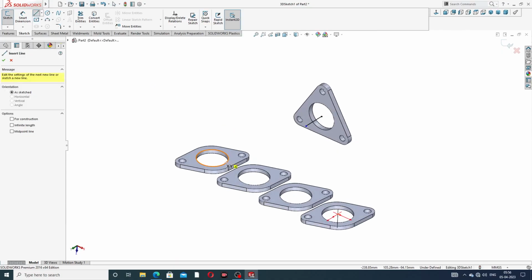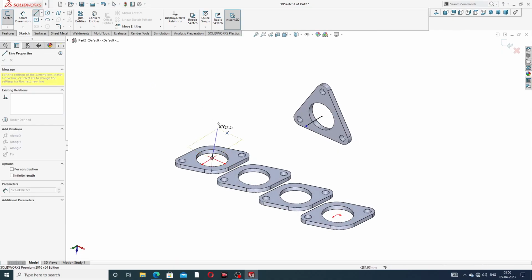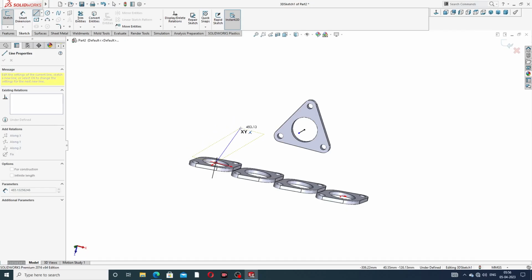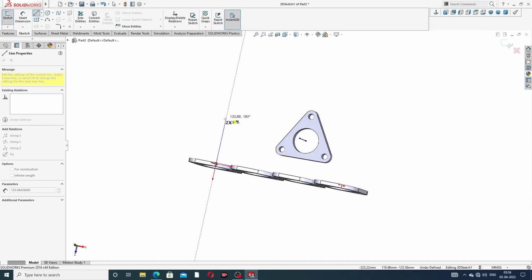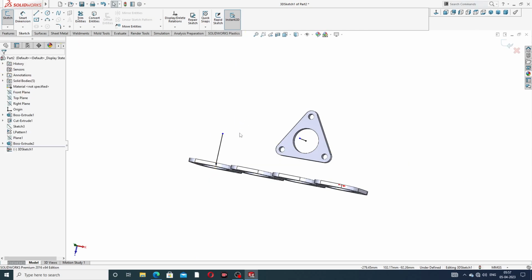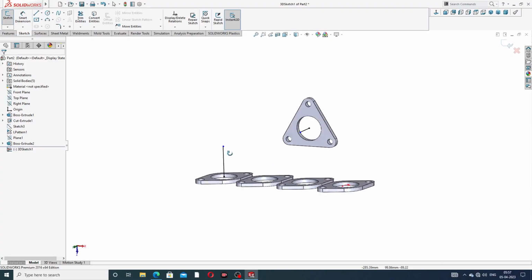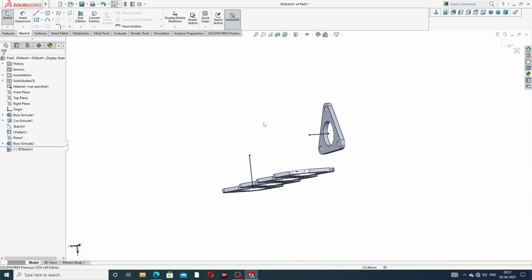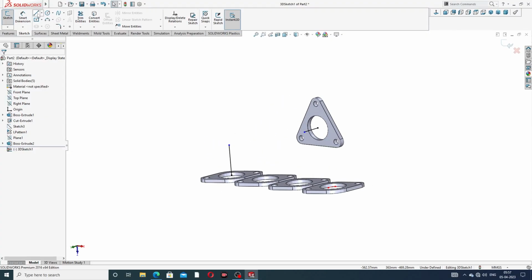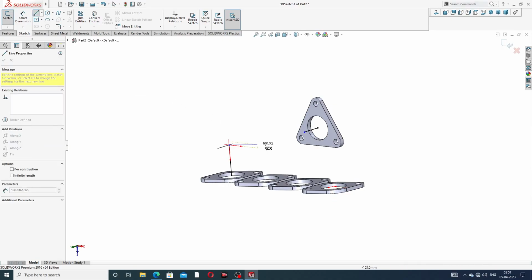Line is this, use this center connect to this, and okay, this is perfect. Okay, this is better. All is perpendicular, all is this, use a vertical line, and also connect this line and connect to this to this.